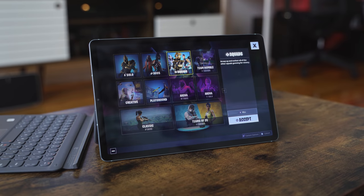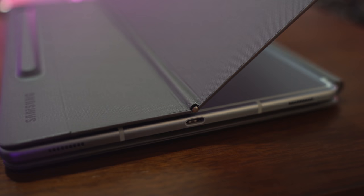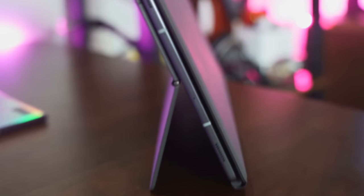First time a Samsung tablet has gone with a premium processor, and this looks like the tablet to beat in the Android space. Up to 256 gigabytes of storage, 1 terabyte expandable via micro SD. You've got a 7,040 milliamp battery, so big battery to last those gaming sessions quite well. Quad speaker setup with Dolby Atmos, so this thing is loud, and we'll hear the speakers when we're doing some of that gaming here.